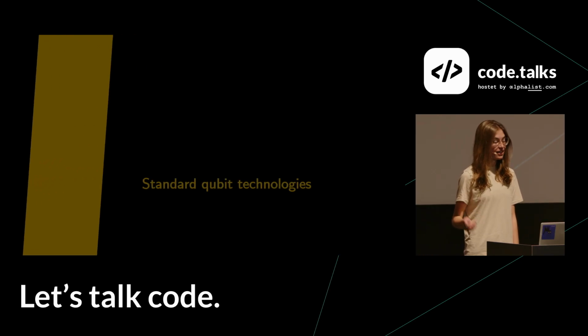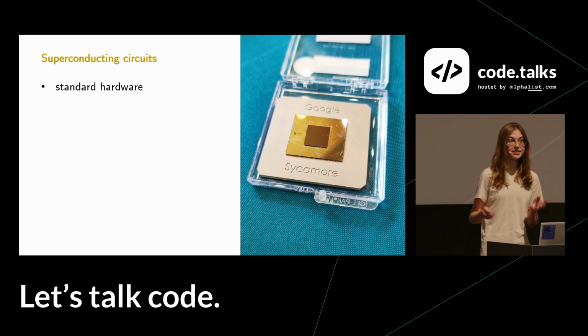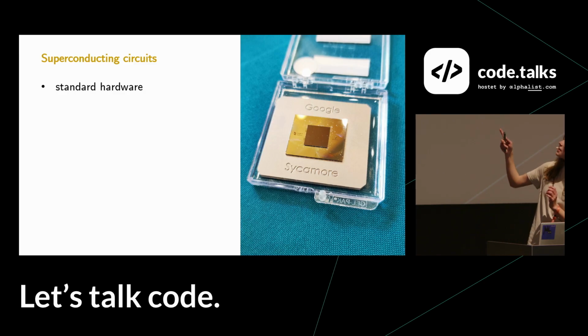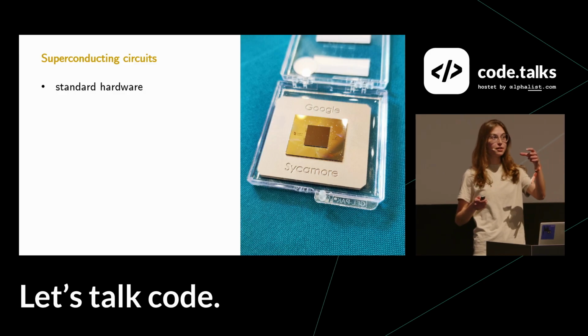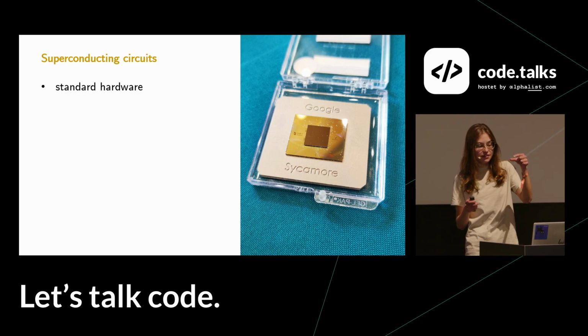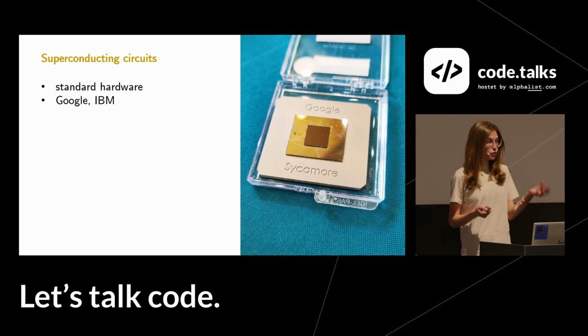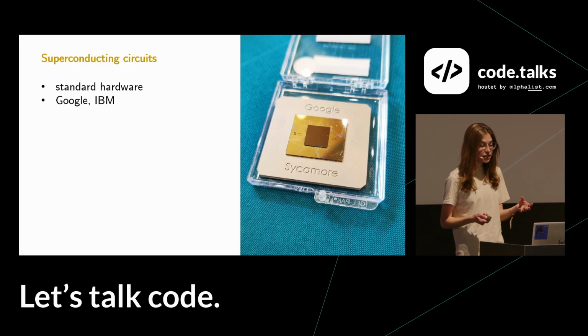So first, standard qubit technologies. We're focusing mainly on hardware. This is the Google Sycamore chip. I took a picture of it. It's this thing that you see in big pictures, like a golden chandelier. That's the cryostat, and the chip sits at the very bottom. It's made from superconducting circuits. Google and IBM both focus on building such technologies.